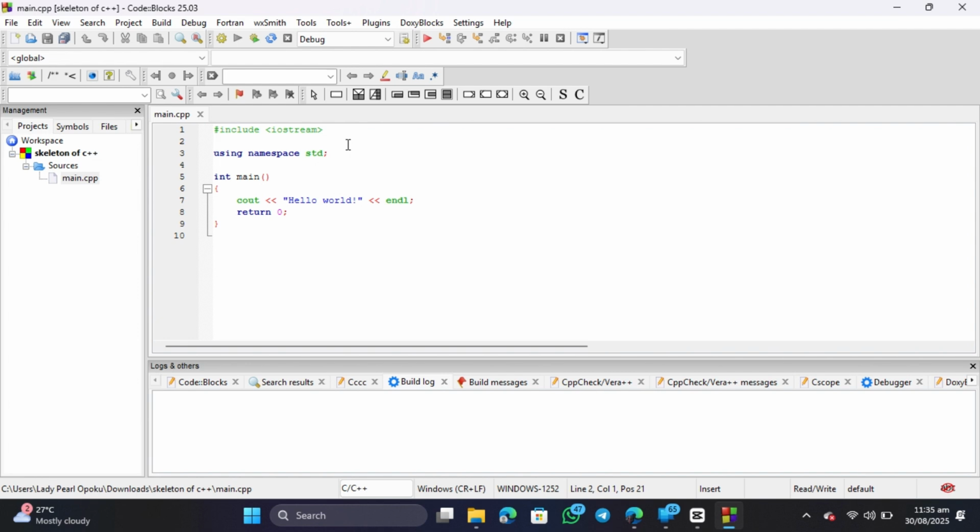So let's say iostream is like a toolkit that is specially designed to contain those functions. And by saying include iostream, we are basically telling the computer that we want to use iostream, that is the toolkit that contains cin and cout, to perform certain functions in the code. So basically, that is what cin and cout do, and that is what include iostream is supposed to do.